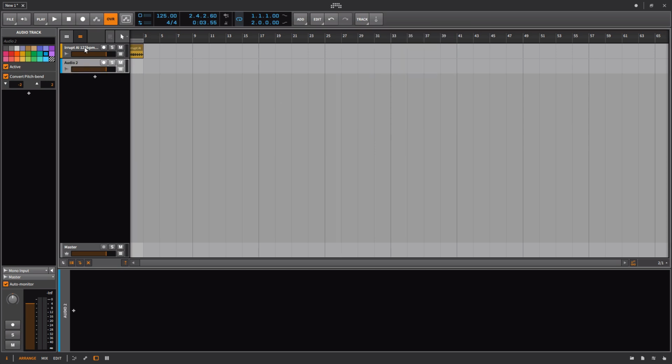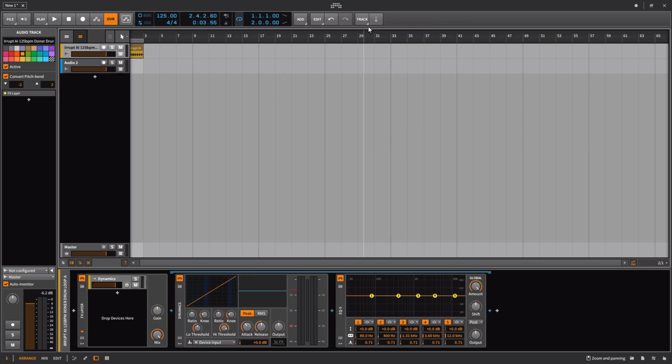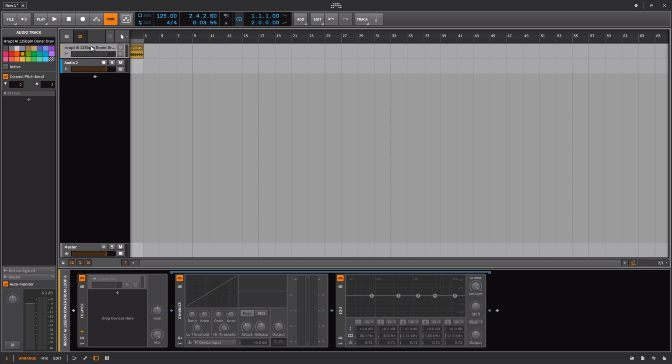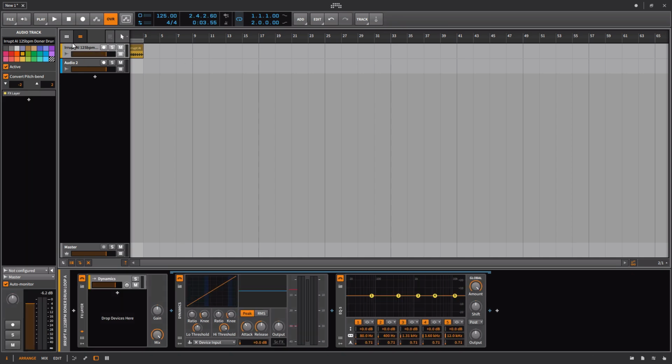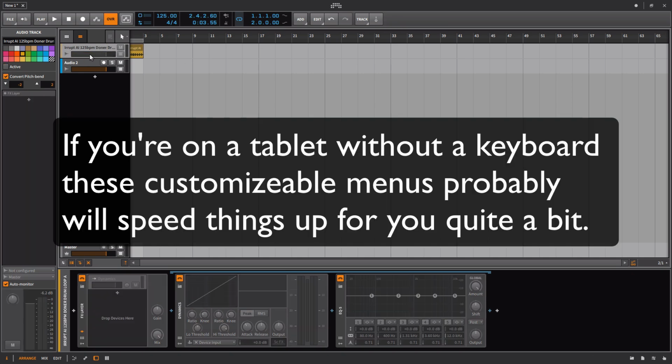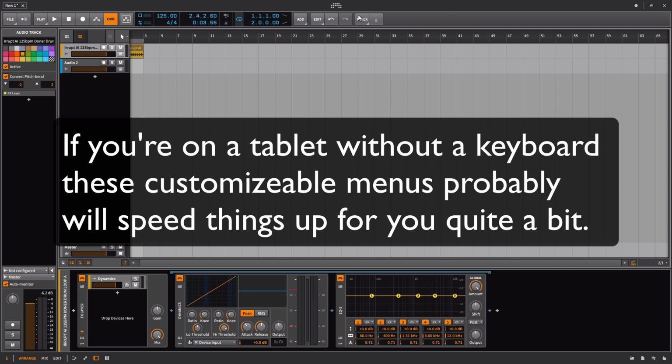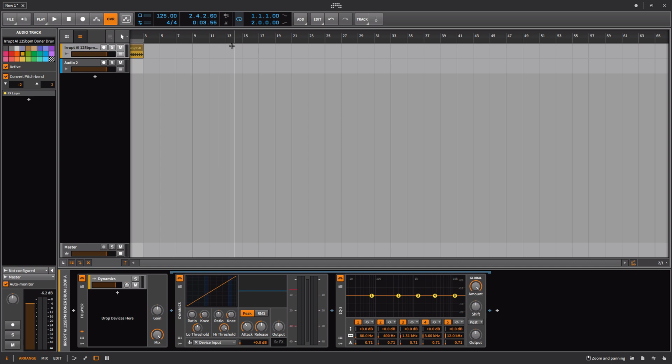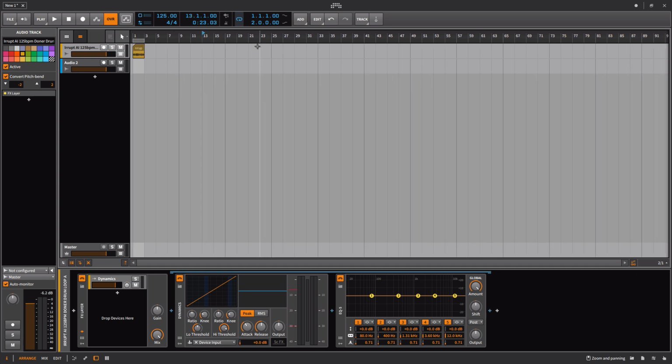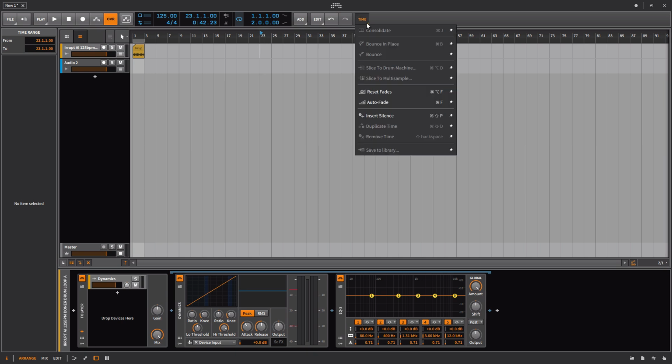So now if I come up here to this drum loop and I want to deactivate it, boom, I can deactivate it from there. Could I just go in here and click Option A? I could, but I now have the option to use my mouse and click at the same time. So it's definitely worth going through and clicking in different aspects of the program. For example, here, if I click here, I get time, and I get a lot of these selections. So having things like auto fade is actually going to be very useful to have.